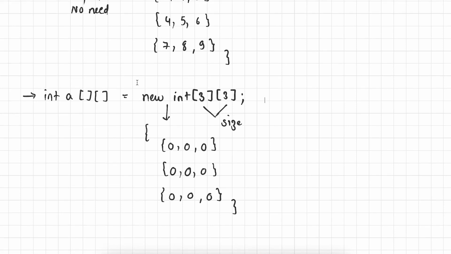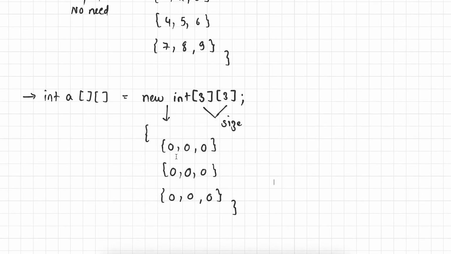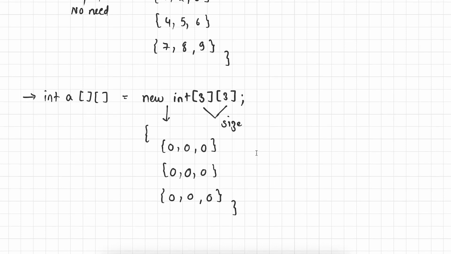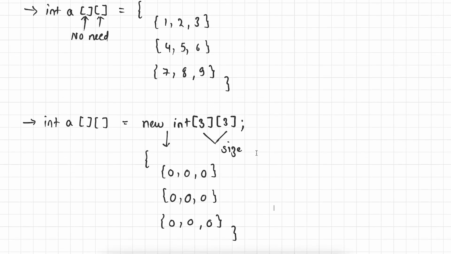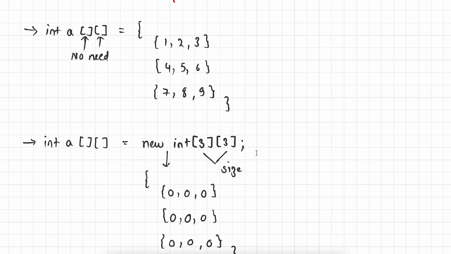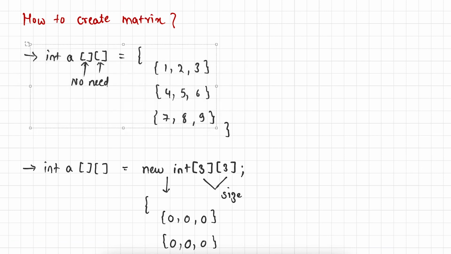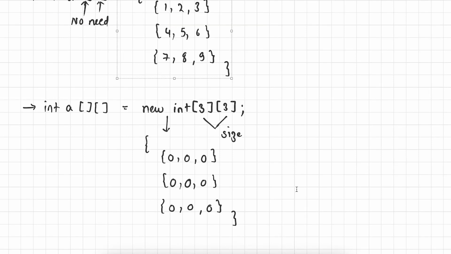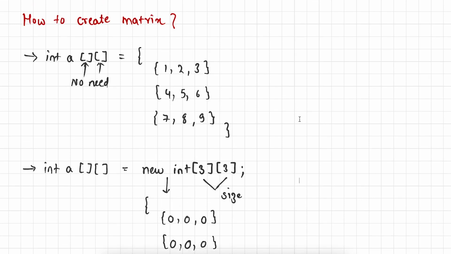So this syntax is going to create an array for us in the memory and allocate memory for it and assign the value of 0 to all the elements, because the default value of integer in Java is 0. So this was the second way to create arrays. So we saw 2 ways to create arrays. First, using this syntax where it automatically infers the size of arrays using the given array, and in the second syntax we are giving the size explicitly to create an array. So by now you understood how to create a matrix, meaning the multidimensional arrays.